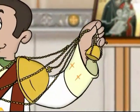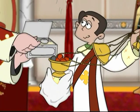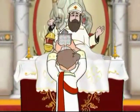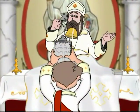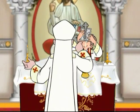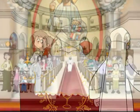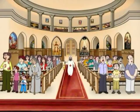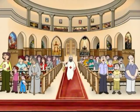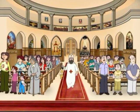Abuna puts incense in a censer during the reading of the Pauline Epistle. The incense carries our prayers and the prayers of the saints before the Lord's throne. During the Pauline Epistle, Abuna goes among the congregation. This reminds us of the journeys of Saint Paul. Abuna carries people's confession to offer them on the altar.